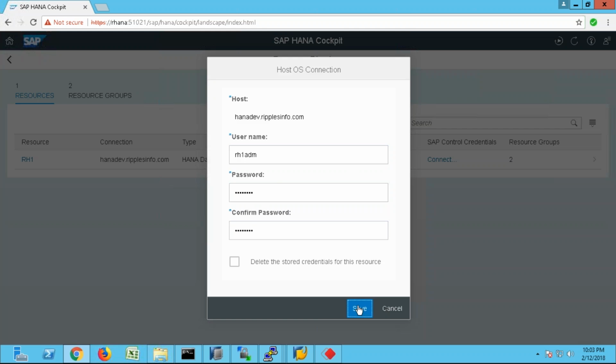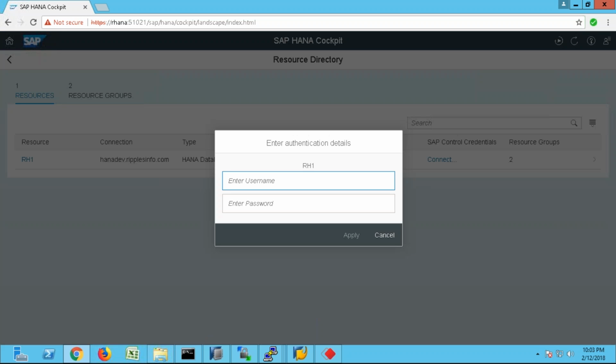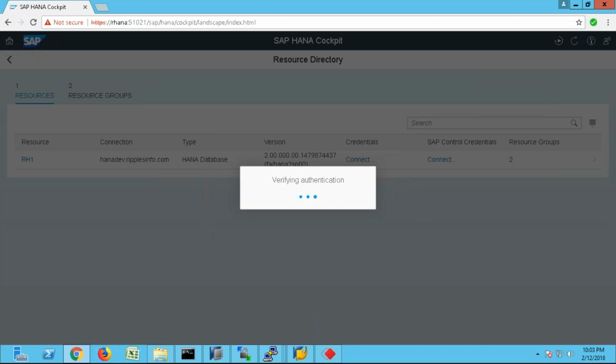So once it is done, select the resource here by clicking on that SID. Once you provide those system credentials, it won't ask again. Let's verify.